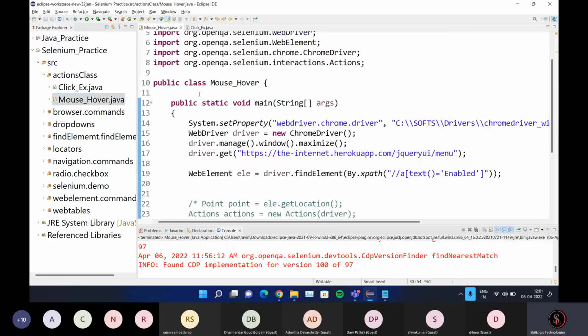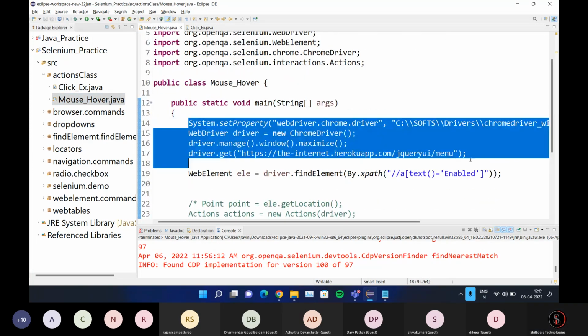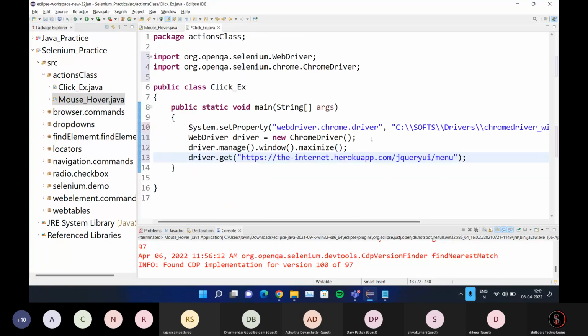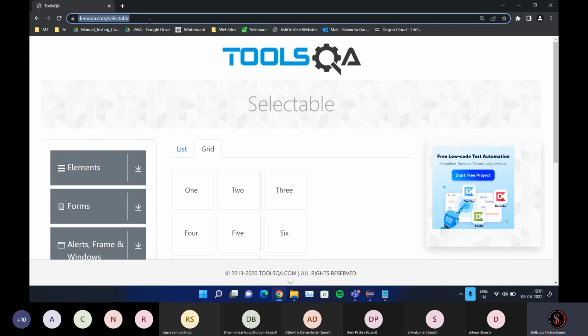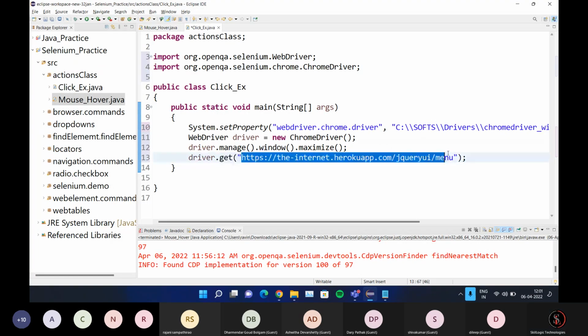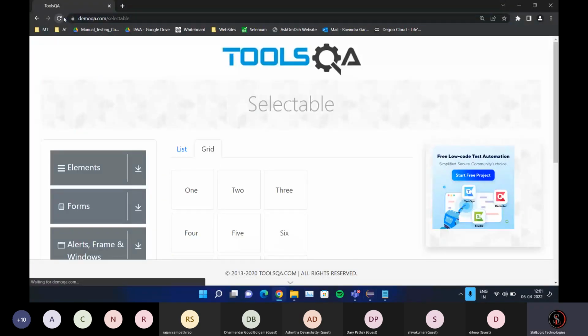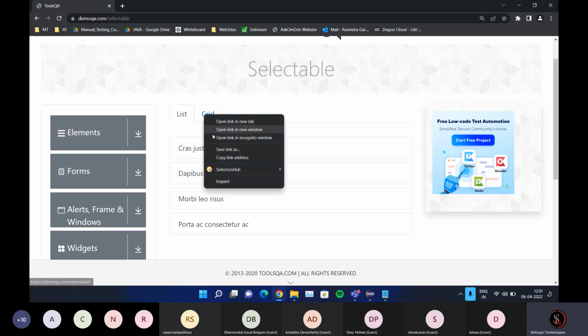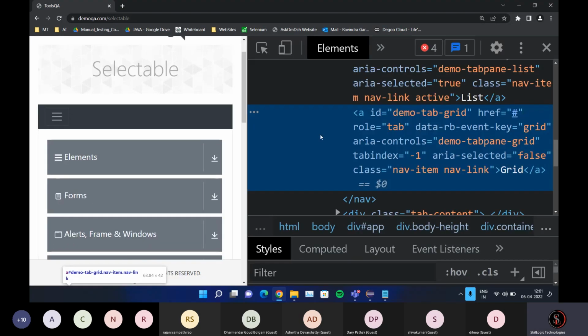I'll use the same code. So this is a website. Once I open the website, I need to click on this grid. First I need to click on the grid.